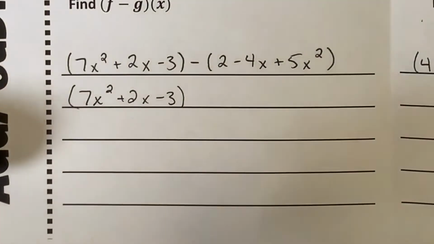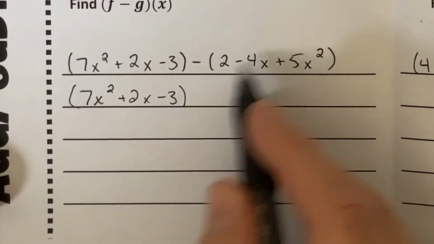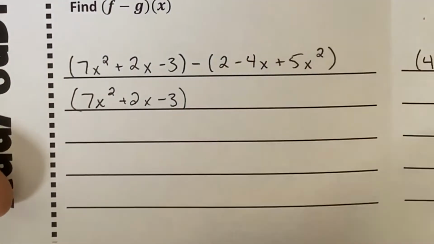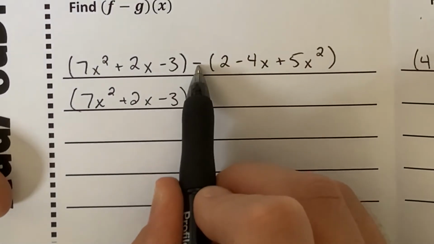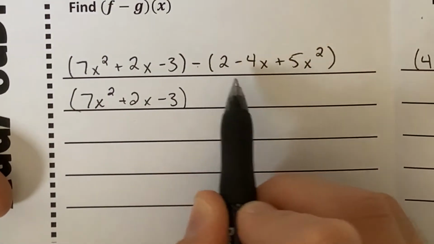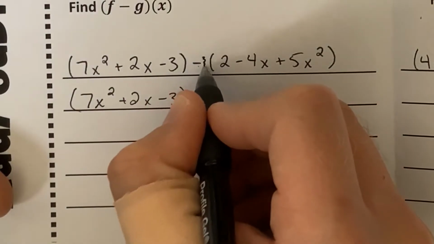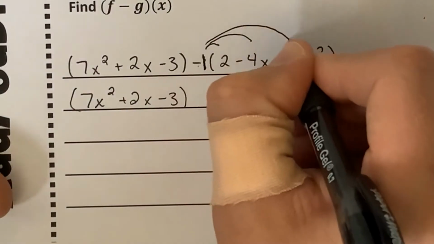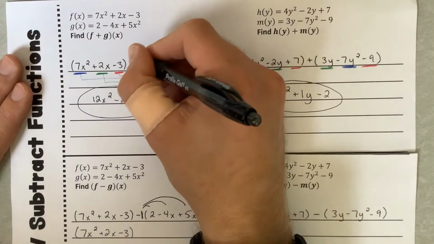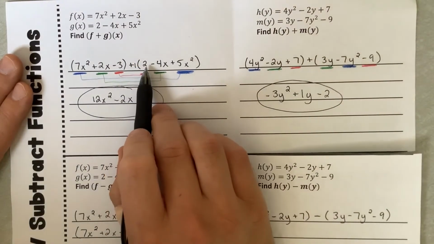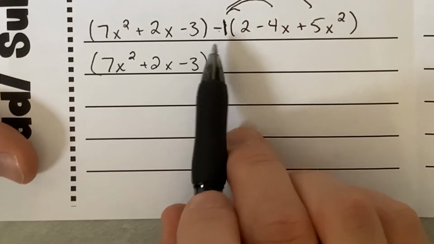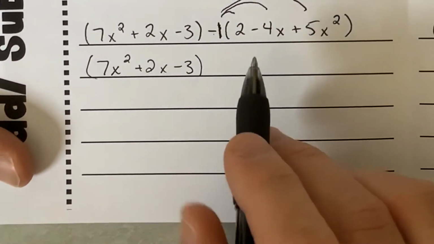But my other set, this one over here. Okay, I can almost get rid of these, but I'm gonna keep them there just so you guys don't get all jumbled together. For this set, I have a minus, and then I have this set of parentheses. There's actually like a little 1 here that's hiding that I'm technically gonna have to distribute to all of these terms, okay? Technically there was a 1 up here as well, but it didn't matter because 1 times anything stays the same. But when you multiply by -1, things do change. So that's why we really have to make sure we do it for this one.